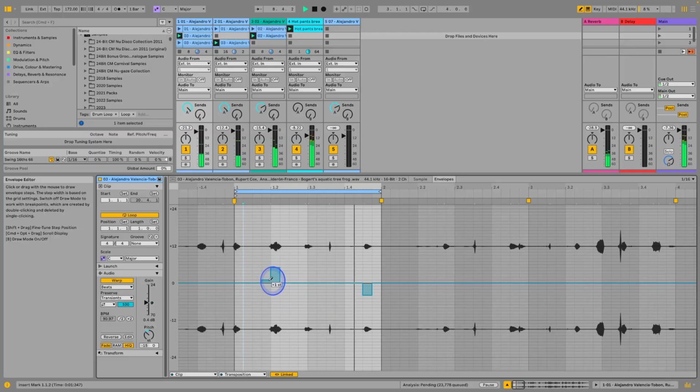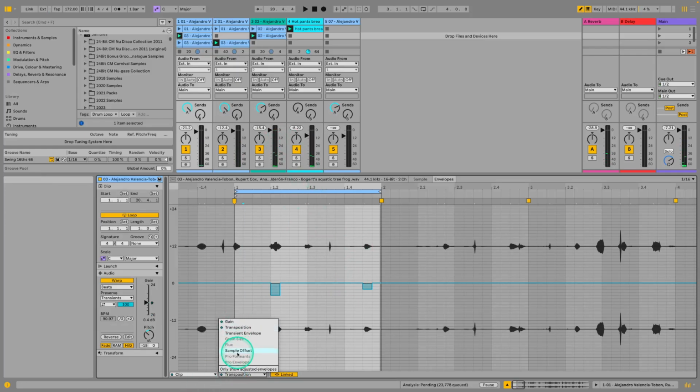Or up. So a pretty interesting way. I'm turning this into something completely different now, a little bit more melodic. Okay, decide where you want it, and there you go. We can do transposition, we can re-pitch it.